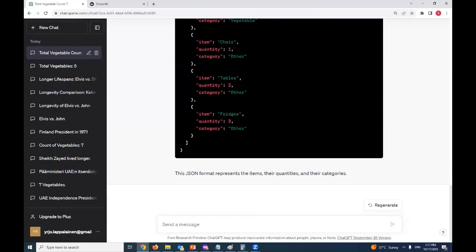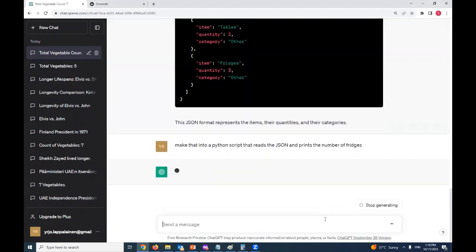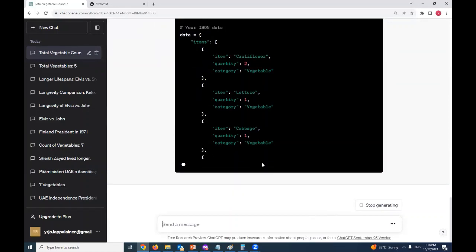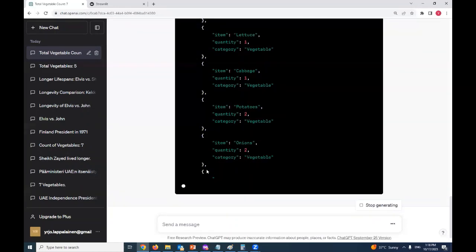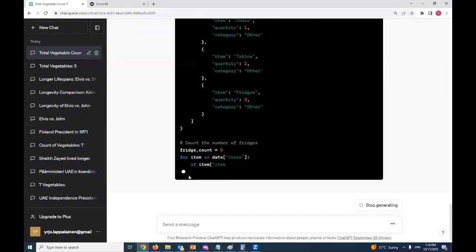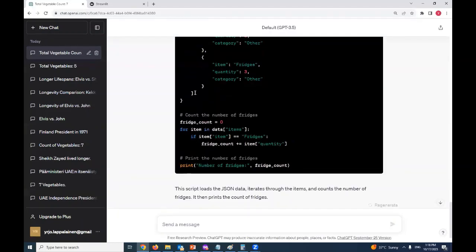And now we can ask, for example, a Python script that reads this JSON and then prints the number of the fridges. So let's see. And here is the actual Python script. So here it counts the number of fridges and then prints the number here.